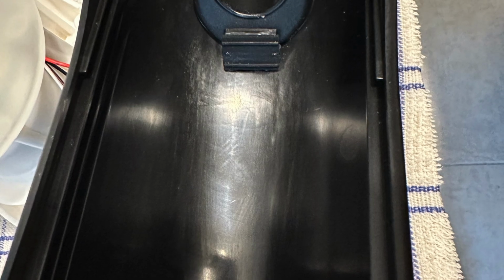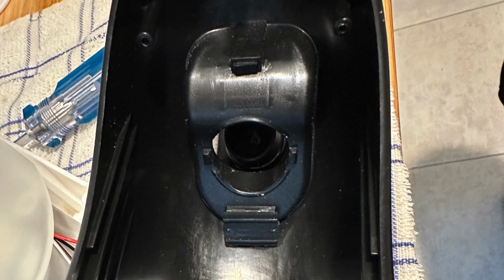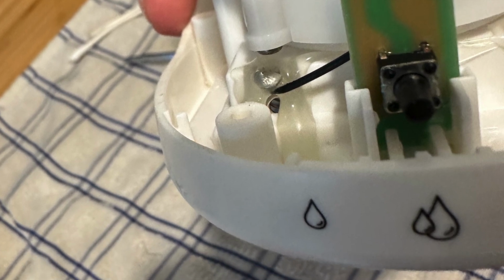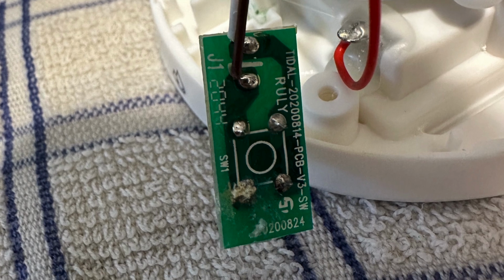When we look inside the top casing here, you'll see the hinge for the flap is another point of fluid ingress, as well as at the bottom here where fluid builds up. This caused corrosion on the circuit board that houses the tactile switch.